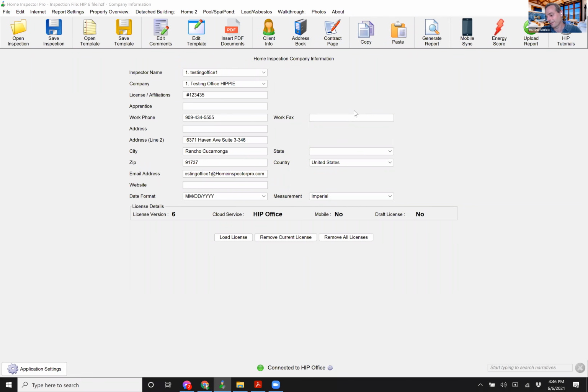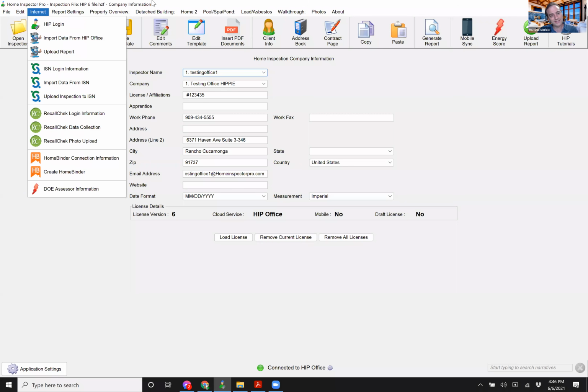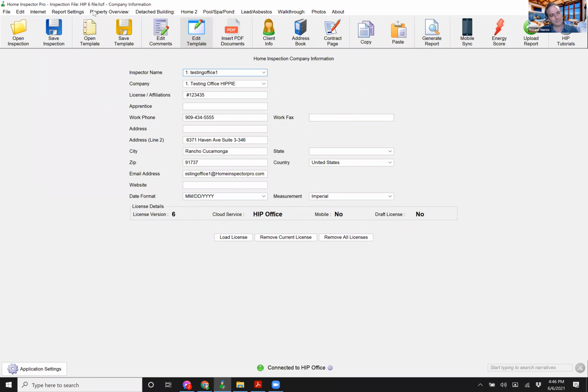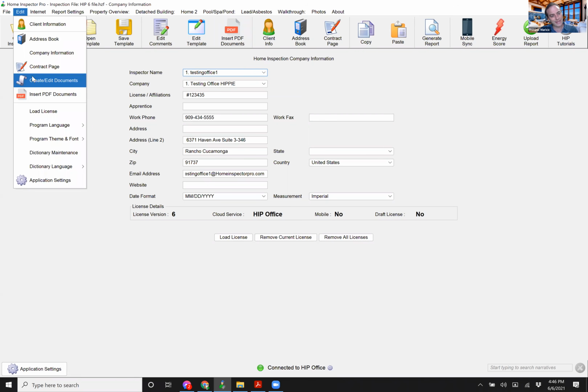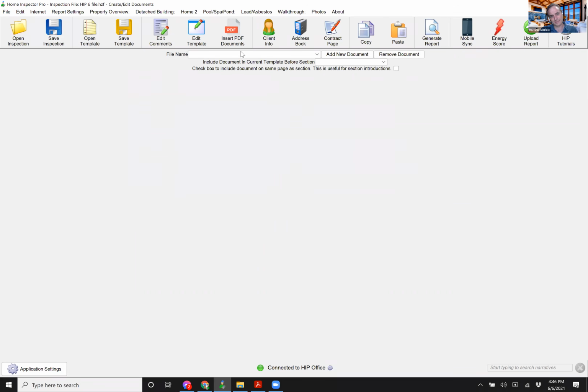that I'm talking about. So the next thing, we added in new variables, and there are a few different new variables I'll cover as I'm going through here. The first one is inspector signature. We've had quite a few different variables that are already in the software. We also moved the edit documents button from the main bar. We moved it over to edit and then create and edit documents.